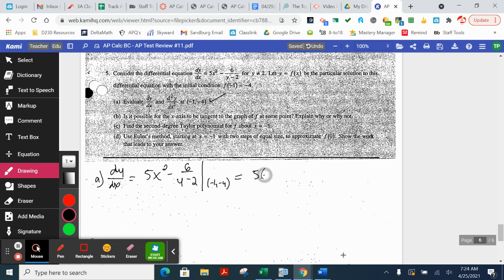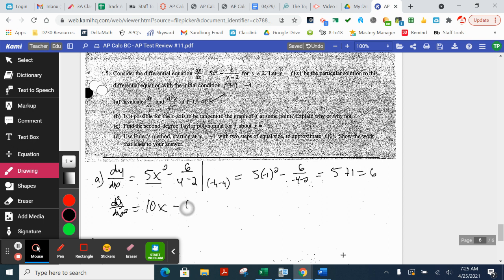So we would get 5, negative 1 squared. Which is what? 5. So we get minus negative 1, so 5 plus 1. So that should be 6. Then we need the second derivative of this. So the second derivative of y with respect to x, it should be 10x. I'm going to guess the next one, most of us would probably do the quotient rule right here. So we'll go through with that.